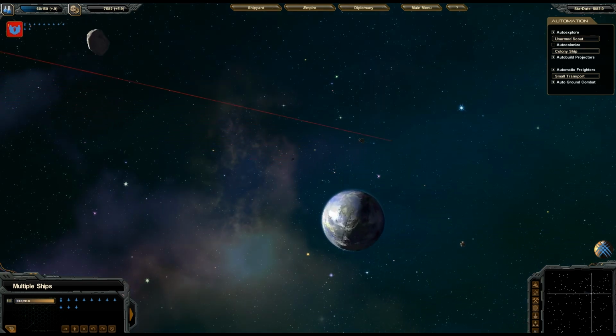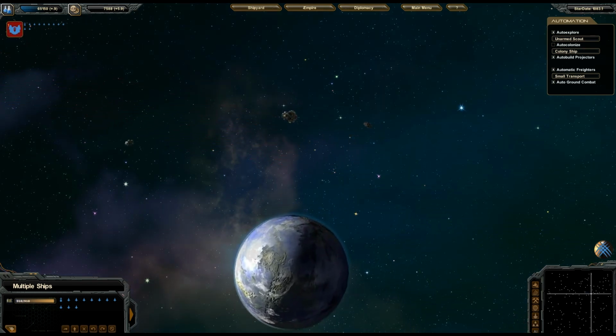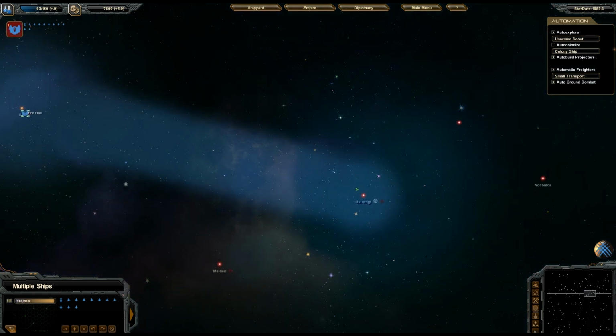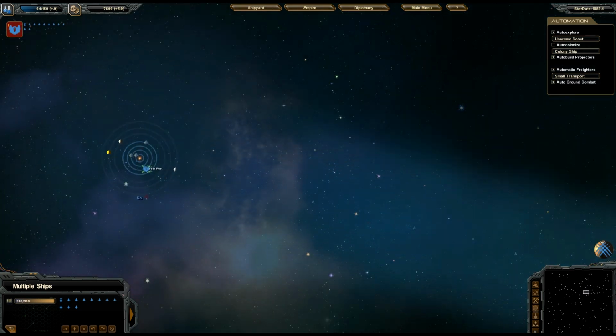Yep, and they're going to automatically fight. Cool. Yeah, and because you select it to attack at warp, the ships won't all fly at the same speed. They'll fly at their maximum speed to get there as fast as they can, individually. So if a ship is faster than another one, it'll just zoom ahead.